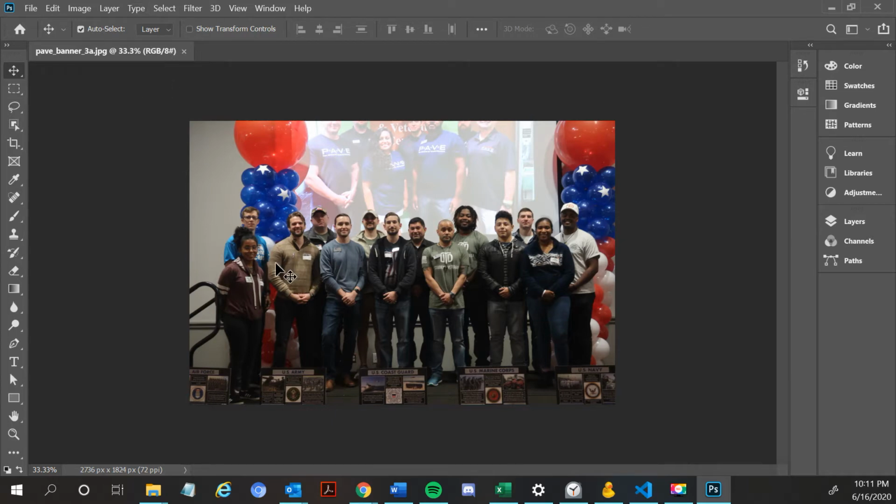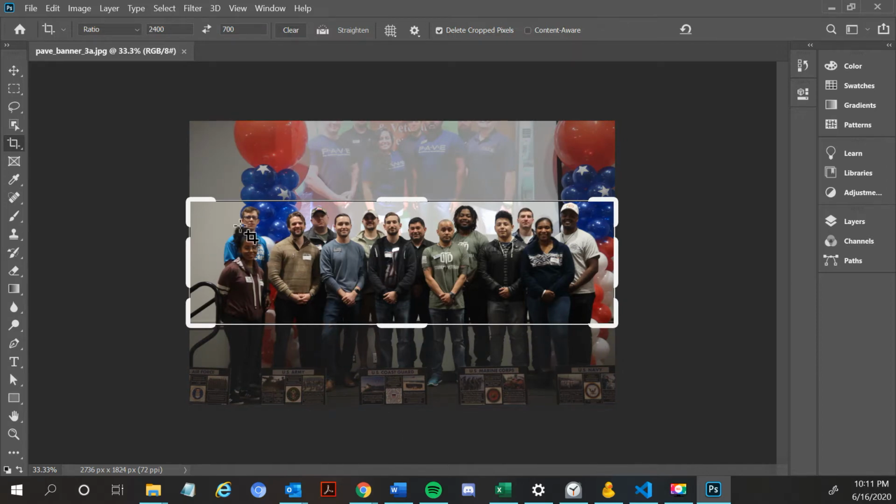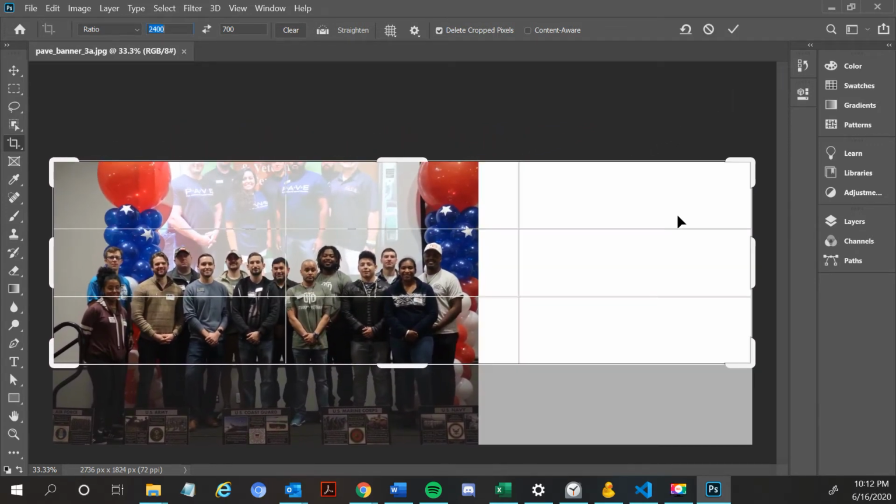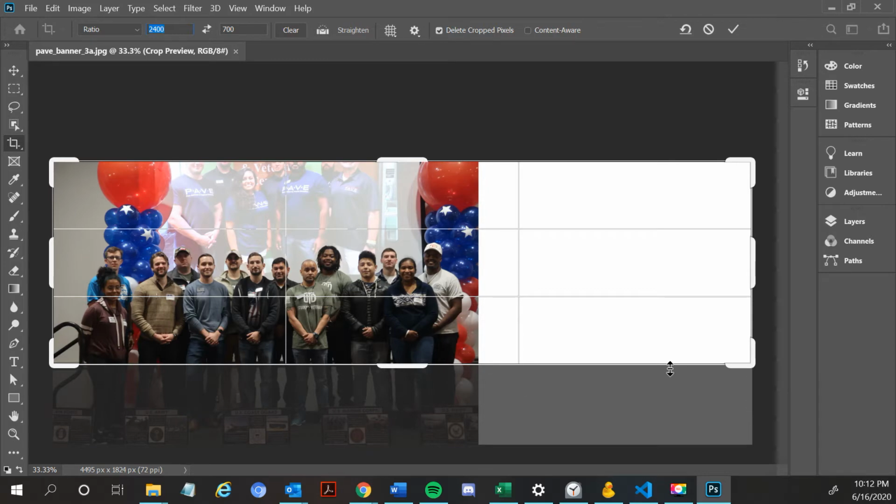First of all, we're going to press C, and as you can see, I already have a 2400 times 700 default. So you can select anything you want and the box will change. I'm going to go with 2400 times 700. But obviously I don't want to cut out the entire image. The purpose is to fit the entire image within this box and have blurry sides at the edges where the image did not cover. This box already has the aspect ratio locked, so all we have to do is increase it until it fits the image. As you can see, we still have the bottom part left to fit.